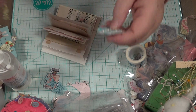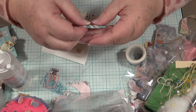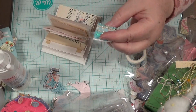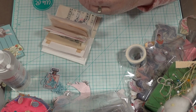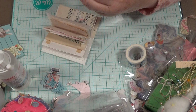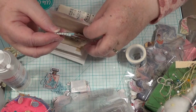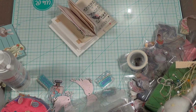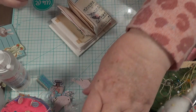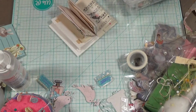Righto. Now, I have these beads on here. No, I don't think I'll take them off. I have this piece here that I've decorated and it's too big. I don't know what I did with the rest of this. I can't remember now. I made something and used these bits. Isn't that pretty? I might use it in a minute. I want to fix that other bit first. Put something on it like a charm or a flat back thing or something on these.